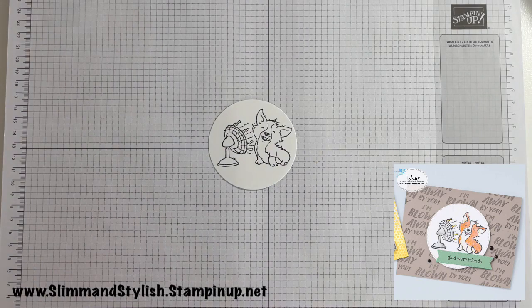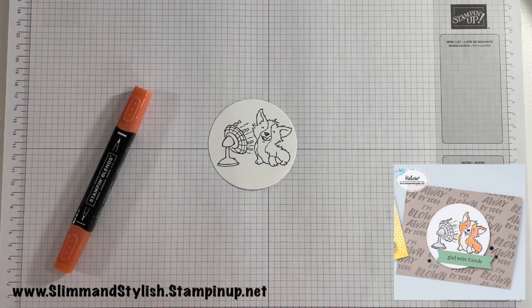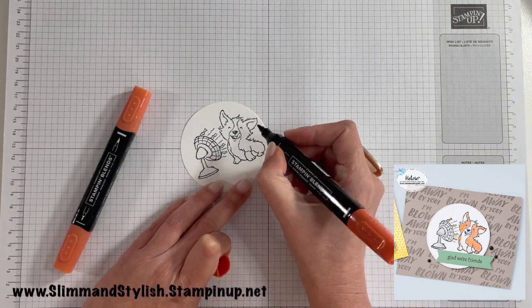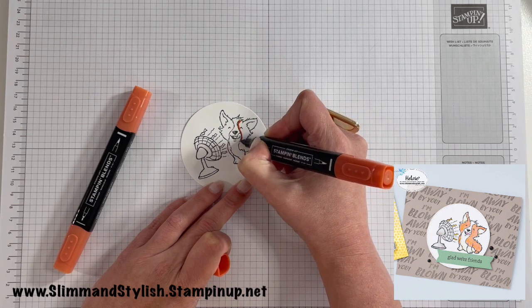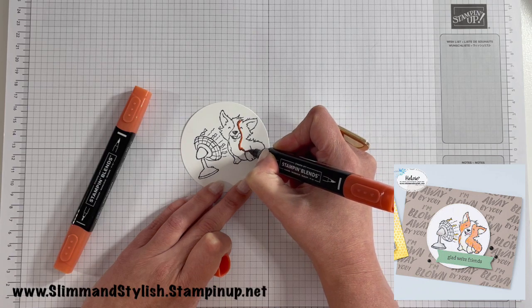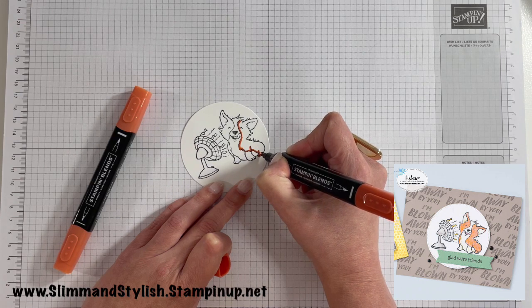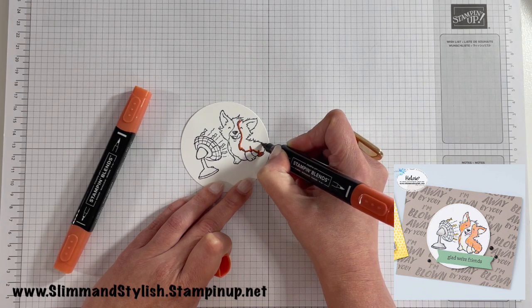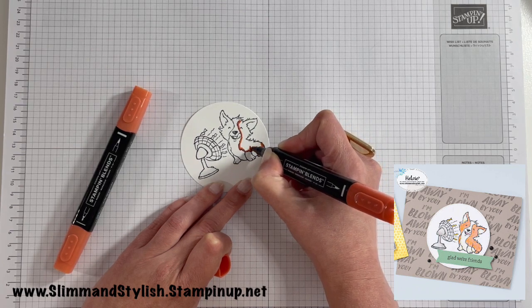So as always, there is a picture in the corner of the screen so you can see what I am doing, and I'm going to colour him in using Cajun Craze. So I'm going to be using the dark Cajun Craze around the middle of where he is, just to do some highlights. I'm just doing a line first of all. I'm going to come back and shade it outwards.